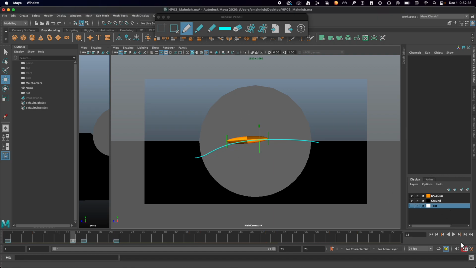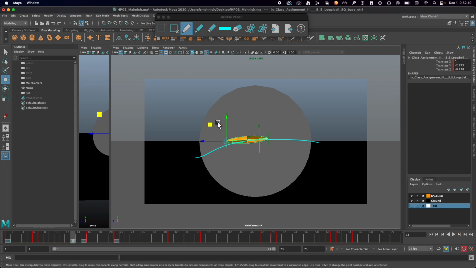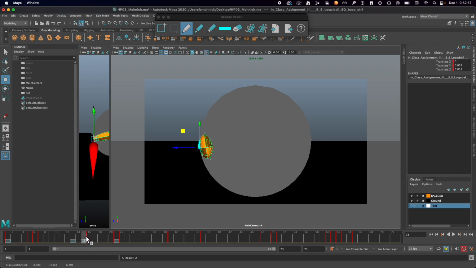Again, I have auto frame turned on, so I don't have to click on Shift W or Shift E. Yeah, that looks better. I'm way more happy with that.